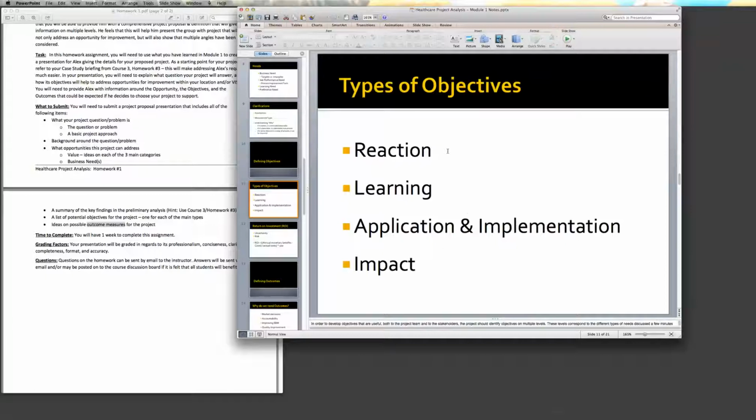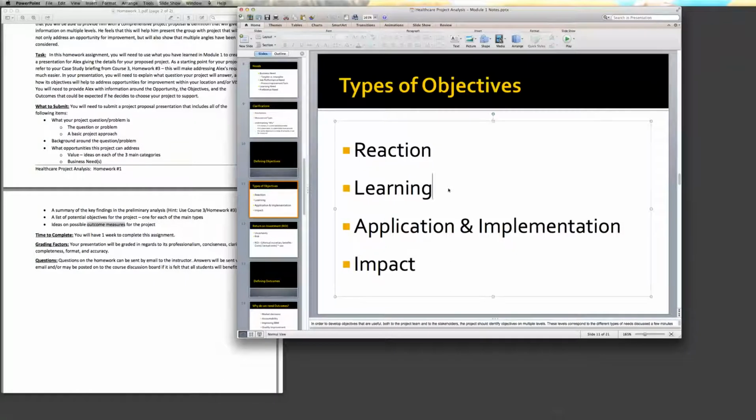Okay, so kind of think about what that word actually means, reaction or impact. Those 2 are definitely a little harder to put together, but that's kind of what you want to look for. And every project's going to be a little bit different with these. And again, you want to have a minimum of 4. I know up to this point you may not have experienced this, and that's not uncommon, but every project should have one of each, an objective for each of these.